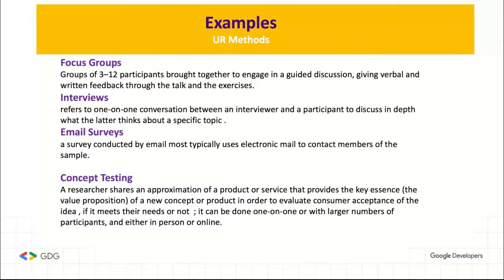A survey conducted by email most typically uses electronic email to contact members of the sample. Here you can send Google Forms so they can answer them, and you can collect data with quantitative and qualitative information. You can know about your users, and know how many users are answering and how many users are having this problem or not.